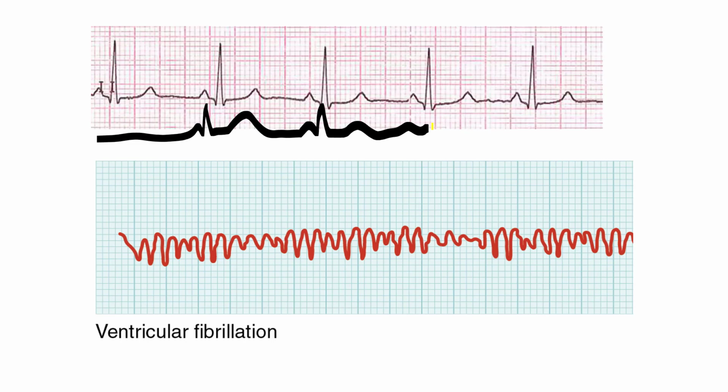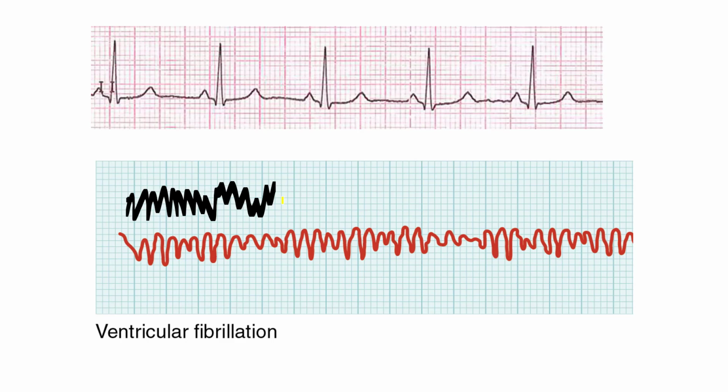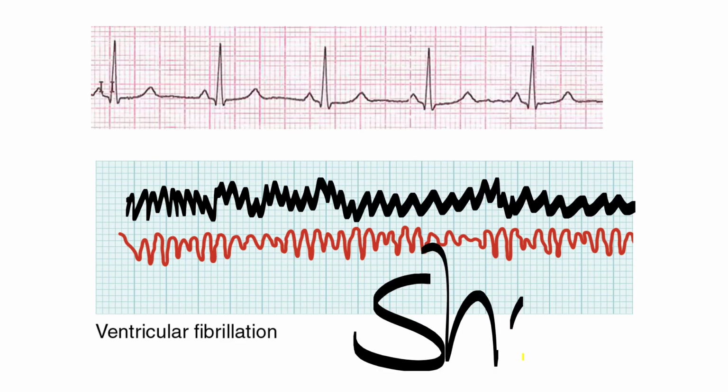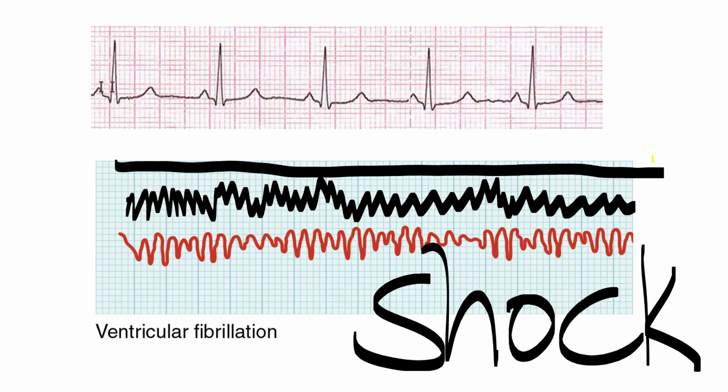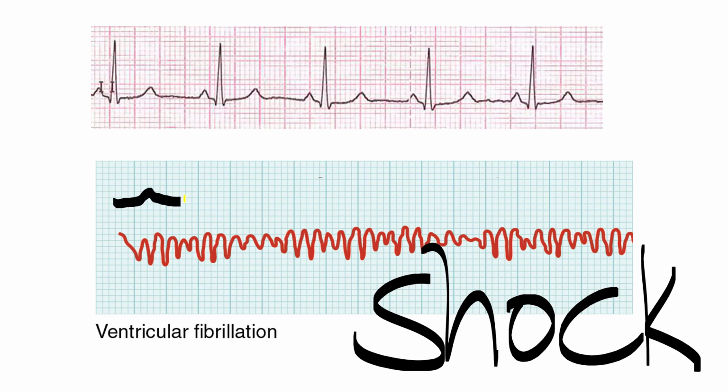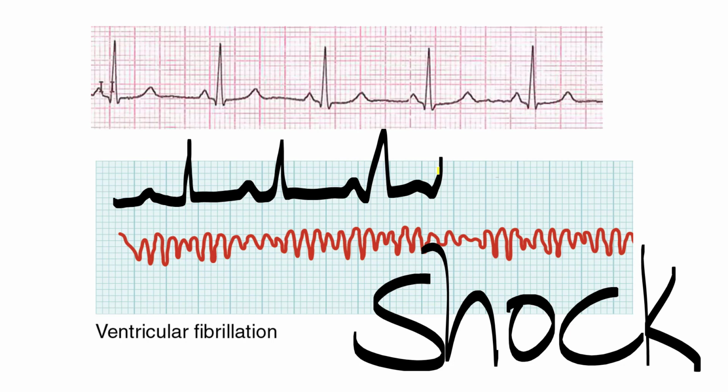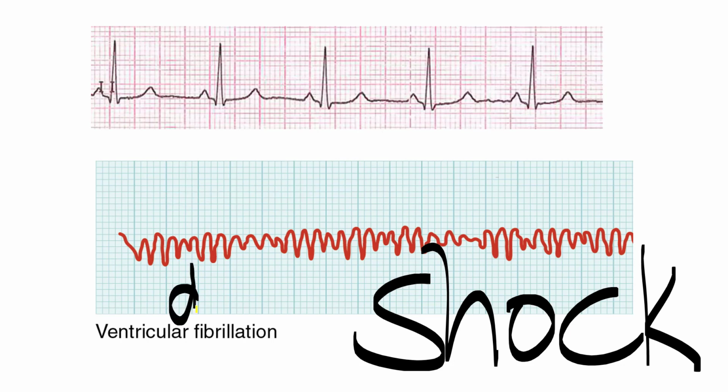Again, we always expect to see a PQRST. What if you see just noise like this? Well, if your ECG is hooked up right, that's probably a sign that you have ventricular fibrillation, where none of the cells are depolarizing in a coordinated manner. So you might need to shock the heart to try to bring it back to normal sinus rhythm. That would be an example where you would use a defibrillator to try to shock the heart.